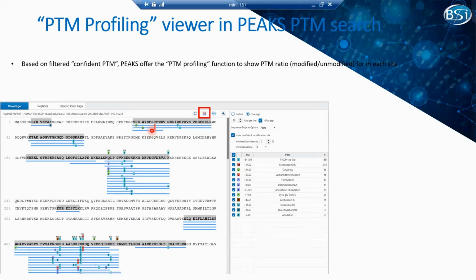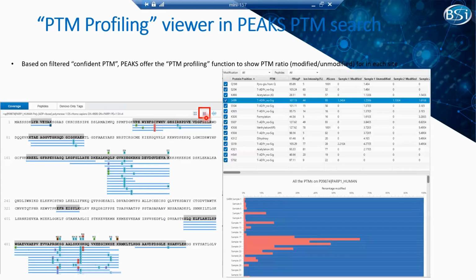In here, for one protein and one site, if you click the button here, for each protein at the protein level and for each site, we can show you the relative area or the peptide areas across all the samples. So for this site, we have different samples. In different samples, the area for this PSM is different, so there is a change. It's easier for you to see this trend or difference across the samples.